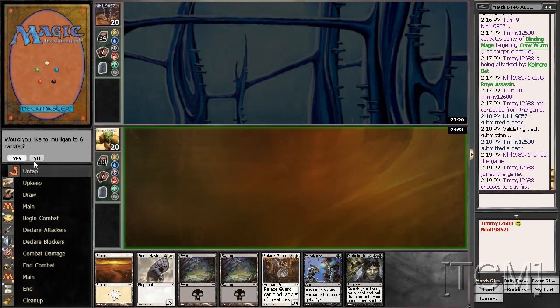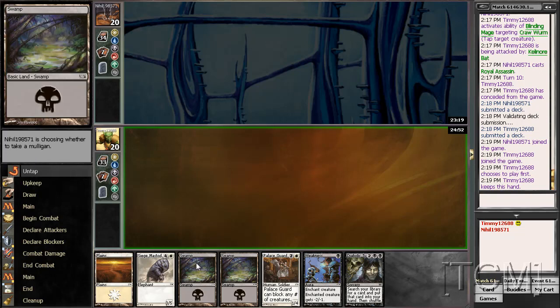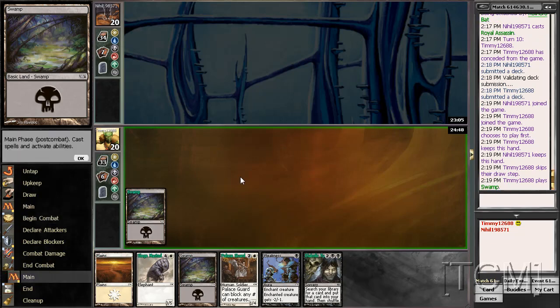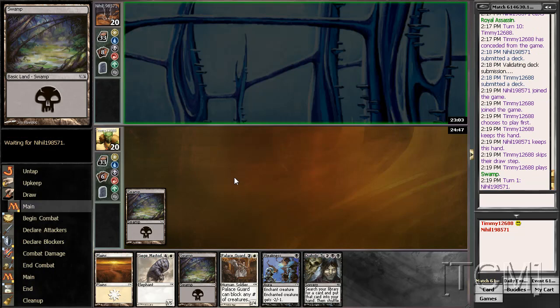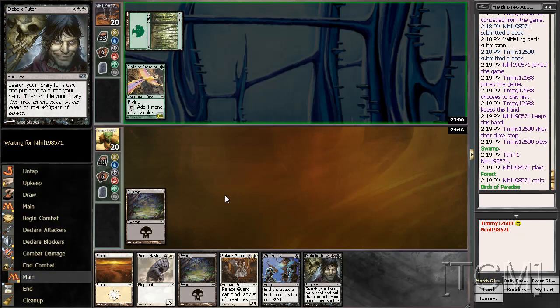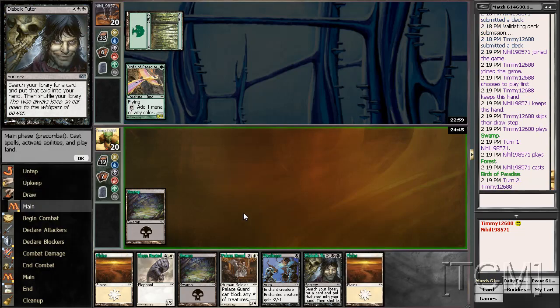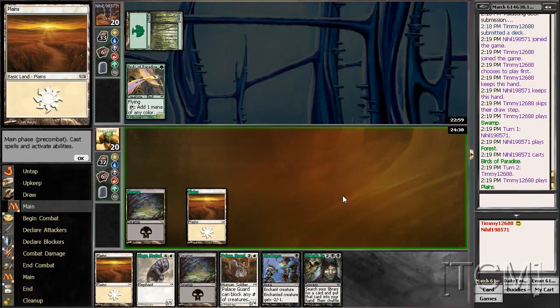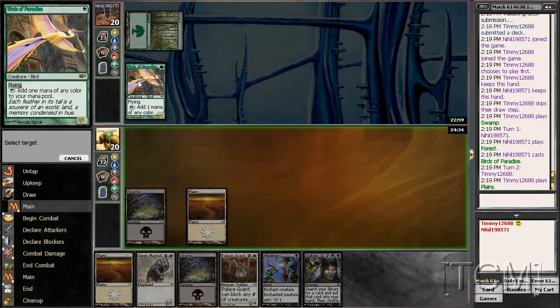Not the best hand, but it's got land. His deck is really good. So, I got the weakness for the Royal Assassin. Tabok Tutor for whatever I need. Birds of Paradise. Do I weakness it or not? I think you do.